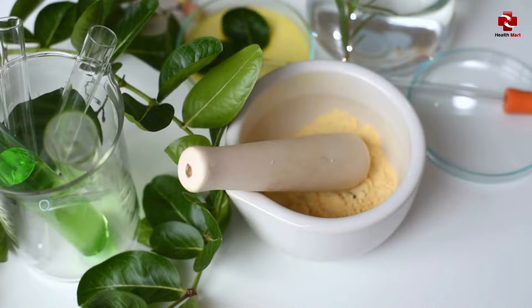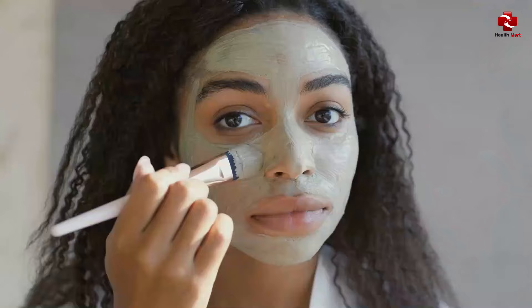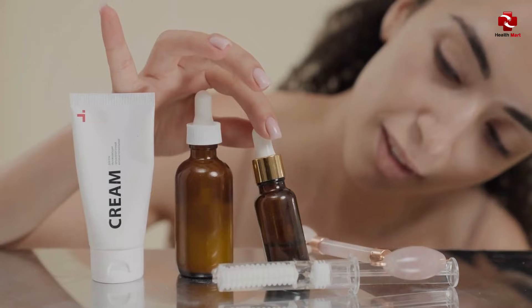5 Common Mistakes to Avoid While Using Turmeric on Your Skin. Most people are opting for the natural approach to taking care of their hair, skin, and overall health. Many people have realized the benefits of using natural components and have begun using kitchen and handmade products to take care of their skin, instead of paying large amounts of money on products that contain chemicals.